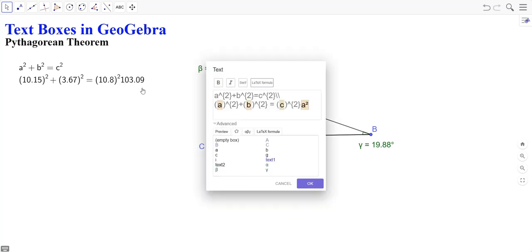I want it on the next line, so I need to put the slashes there. And I can say plus b. I could even start with an empty box like that and type in the formula that I want. So there's a squared plus b squared equals c squared. And again, I can start with the c here.